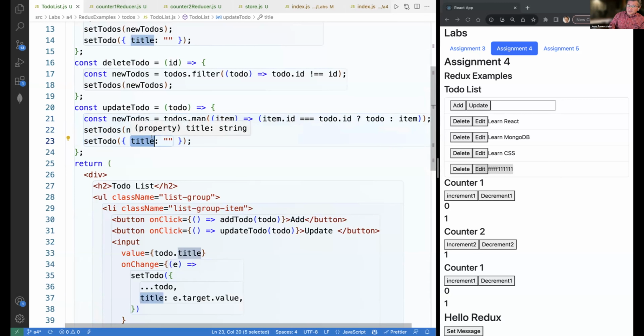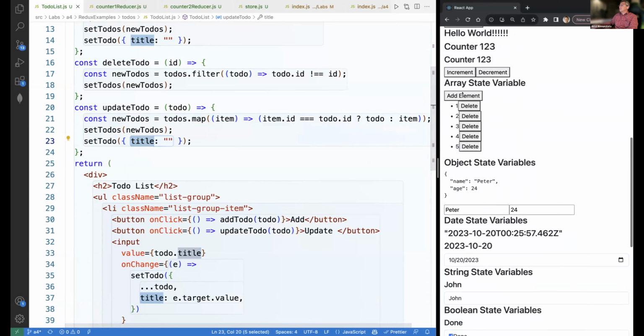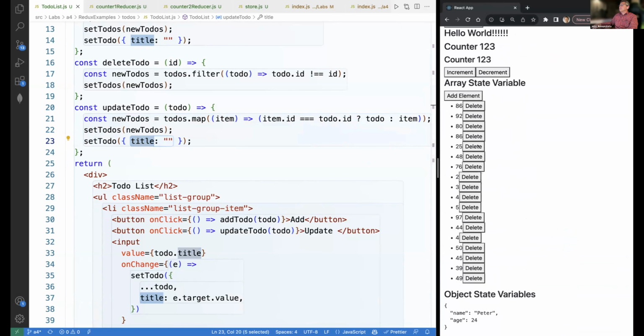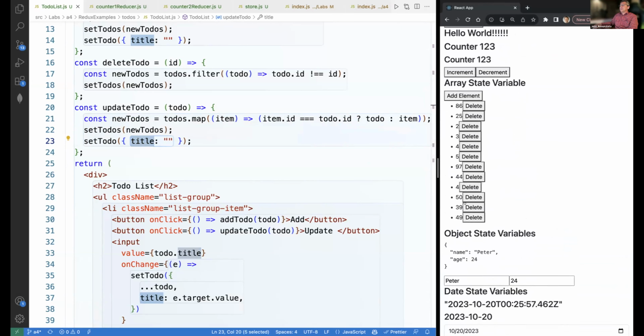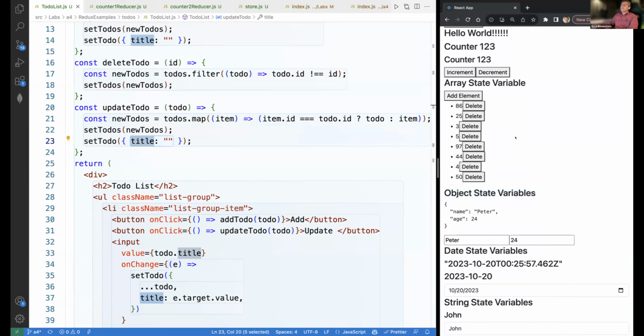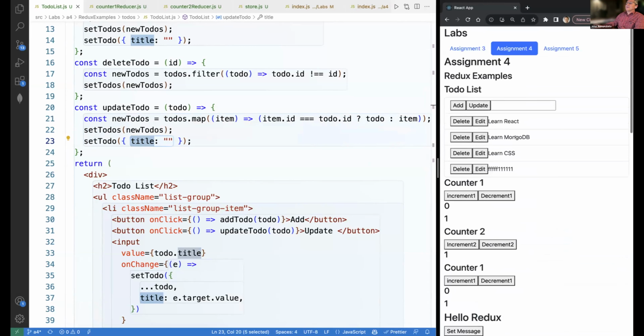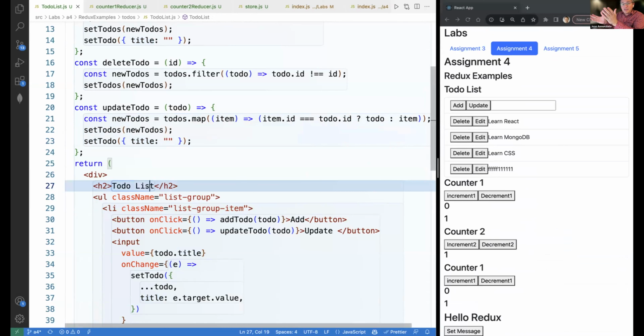So this is exactly what we did for the array example down here. This one here that we can add, and then we can delete. We didn't do an update here, but it's basically the same thing. So this is all good. It's totally fine.